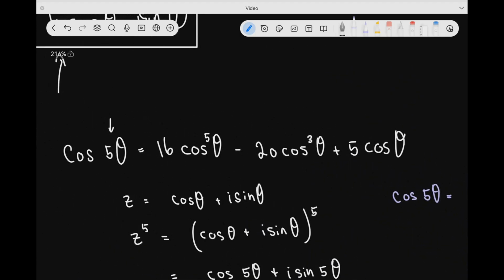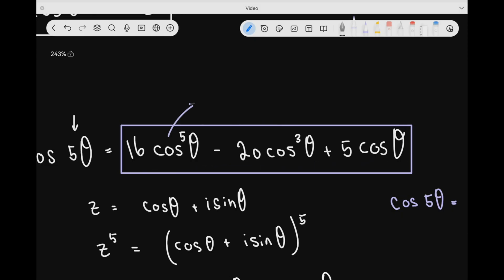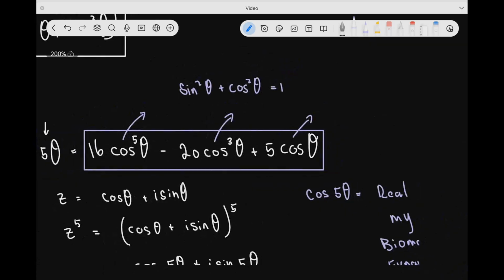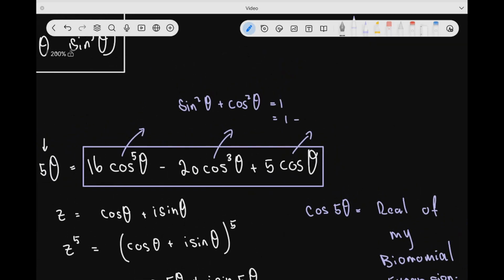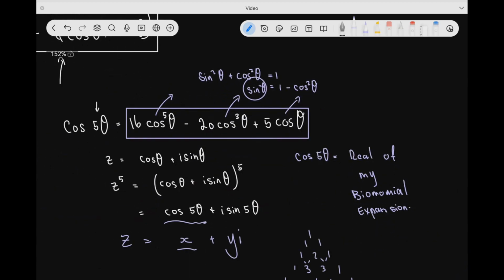Final tip I will leave you with is, if we look at this answer, I can clearly see there's a cosine, cosine, cosine. There's no sign of sine. So you are most likely going to have to use something like this. Most likely. There might be some other identities that you could use. So you're most likely going to be using this one, sine squared theta minus cosine squared theta, to get rid of all the sine squared thetas. Okay? Okay, best of luck.